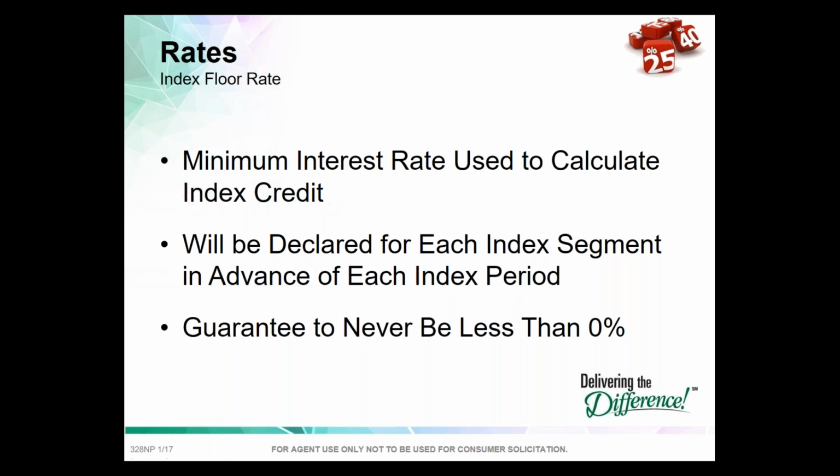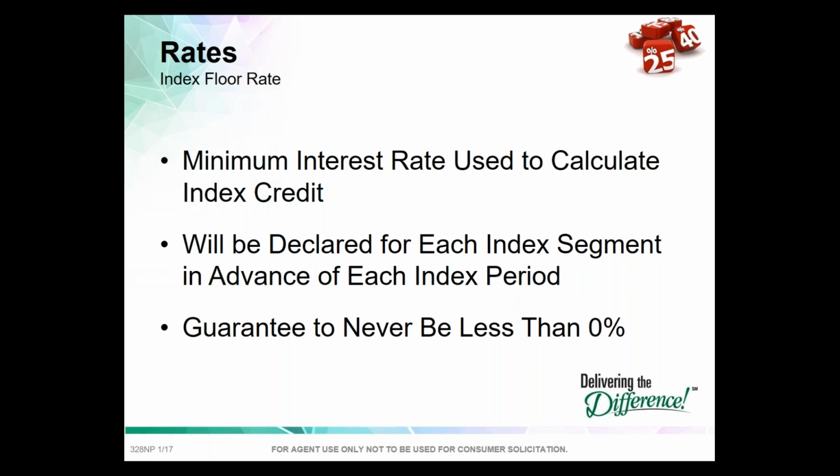After the par and spread and cap rates are applied, then they look at the floor rate and say, hey, is it at least 0%? Because if it's below 0, then we're going to go ahead and change it and just give them 0. And again, the floor rate is declared in advance and can't be changed. Typically, a floor rate on a product doesn't ever change. I guess theoretically it could be higher, but typically there's a guaranteed floor rate that's 0%. And again, that typically does not change, and certainly can't change during a segment period.